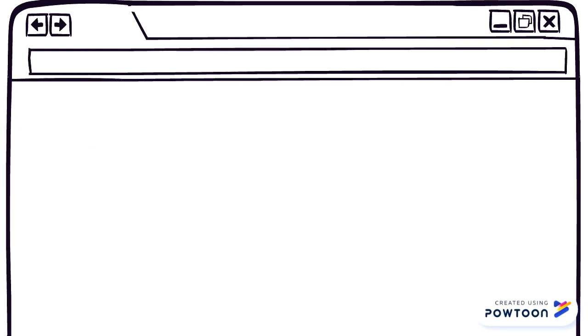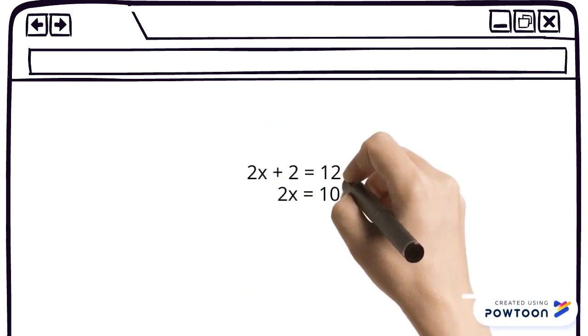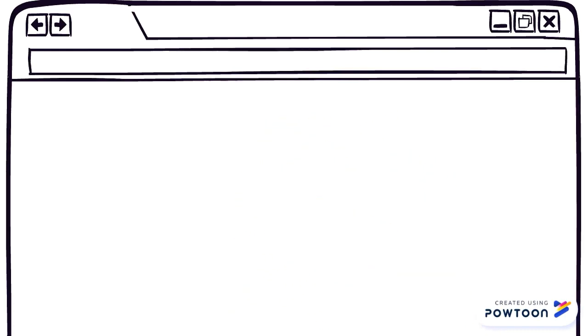We use the term simultaneous equation when we have multiple equations that share a bunch of variables and are true at the same time. We have seen how to solve one equation with one variable, like 2x plus 2 equal to 12. But if there is an equation with two variables like 3x plus y equal to 10, things become different. This equation actually has infinite solutions, so we can't really solve it in the way that we want to.